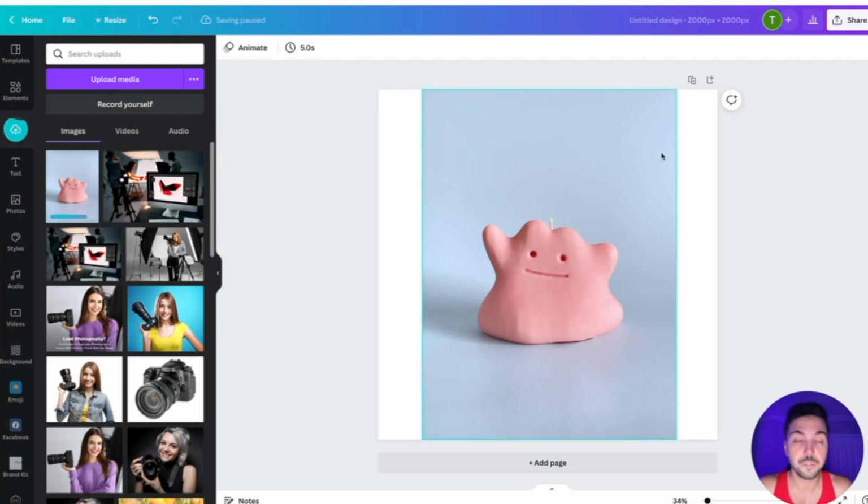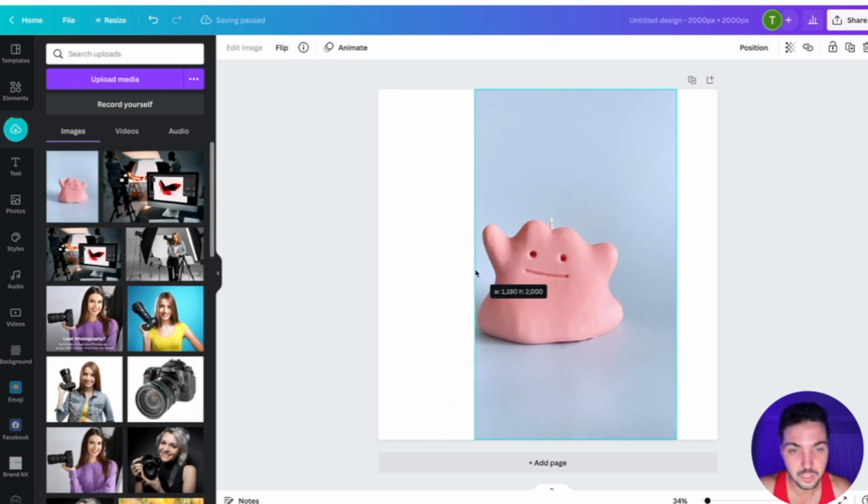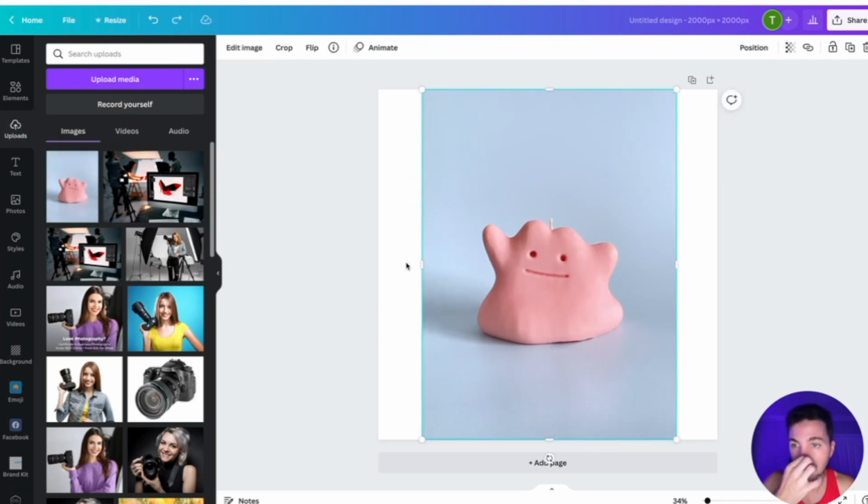So the first thing you want to do is click your image and it'll select it. The way you know your image is selected is by this blue line appearing, and you'll also have these white dots on all corners of your image. You've also got these little tabs here, which are actually cropping tabs, but we're not using them right at this second, okay? So once we've got our image selected, we're gonna go edit image.